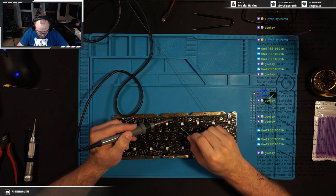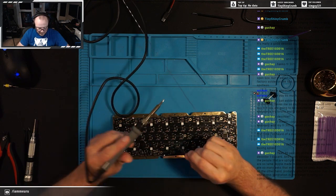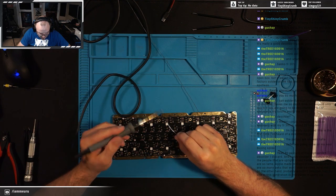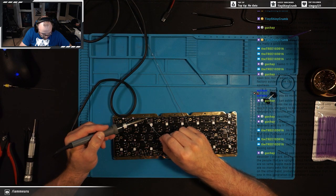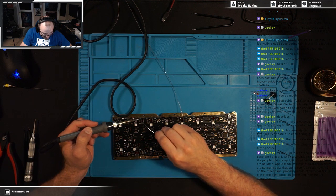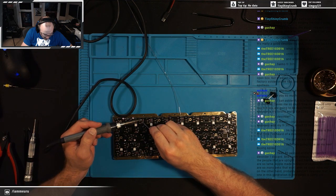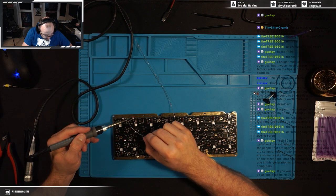Do not bend them. Because the thing he's talking about, old Apple boards being trash afterward, the reason is that when Apple built those boards, they bent all the little Alps legs over on the back side of the board. On Apple boards, it seems like sometimes it's every or almost every pin. It might not be every, but it's a very high percentage.